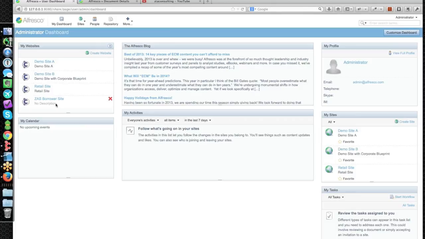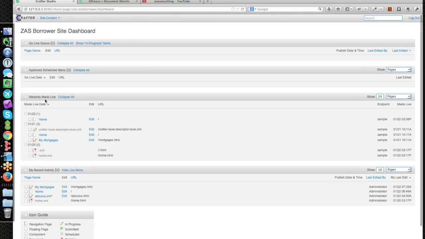The great thing about Crafter is you're not limited to only a few or a handful of sites. You can have one, you can have a million. The software will scale appropriately. And so things that you could do with the different sites is you can have different borrower sites, lender sites, perhaps product marketing campaign sites. All those can be easily and quickly built using Crafter. Let me go ahead and go back to the borrower site that we're in.